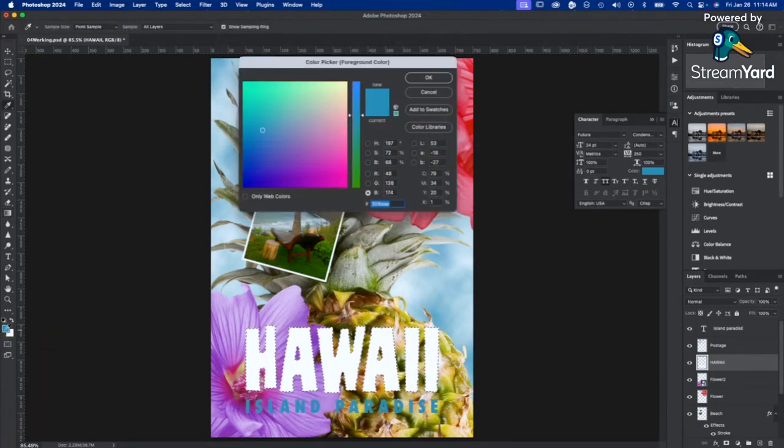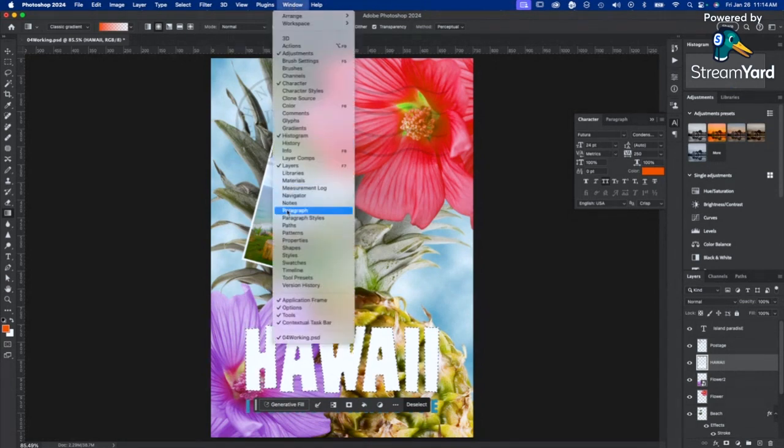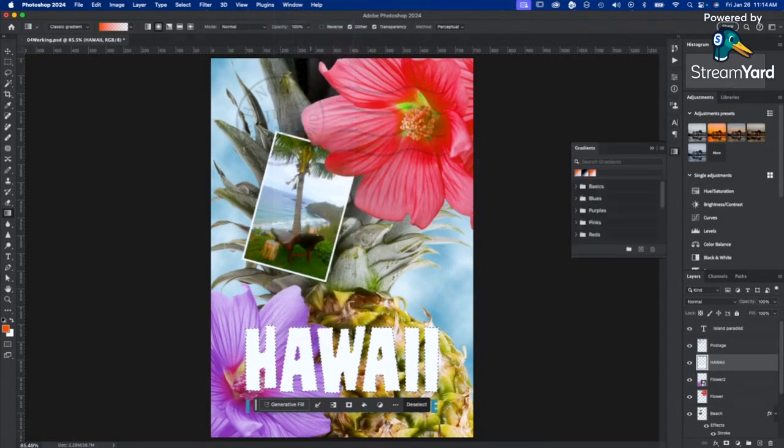I want a bright shade of orange. I'll double click it and come here. I'll scroll down to change my hues available, and I'll choose a bright orange, right? Very bright, the brightest orange I can get. Okay, so now I have chosen my orange color, and I'm going to choose Window, Gradients now, and I can see my Gradients properties panel open.